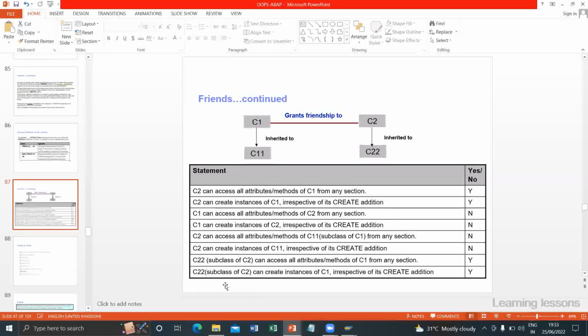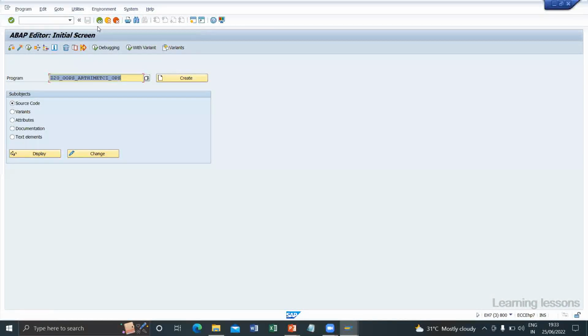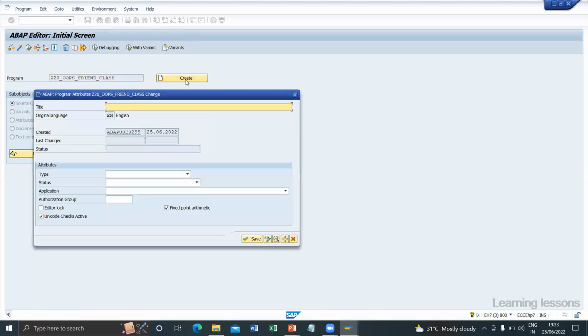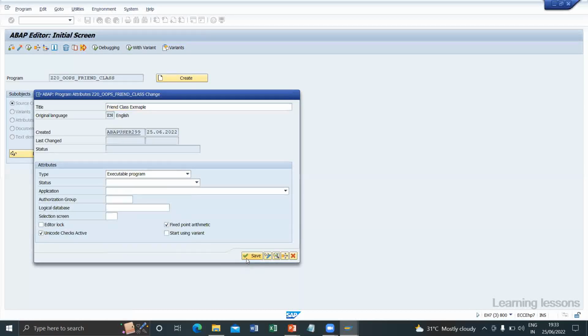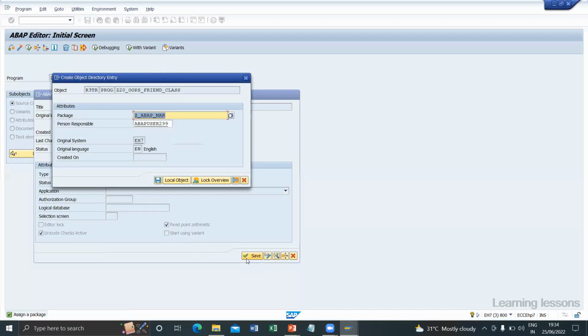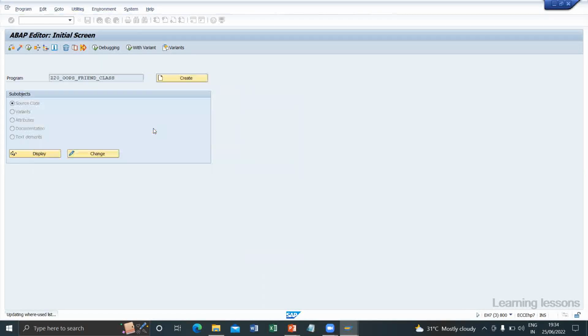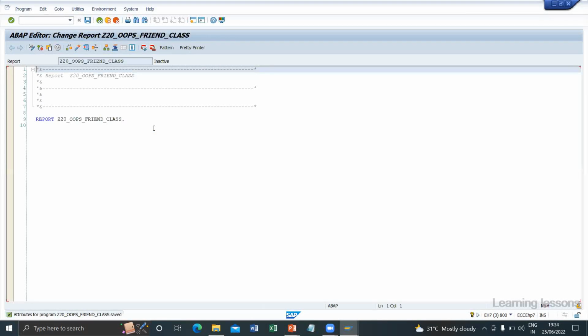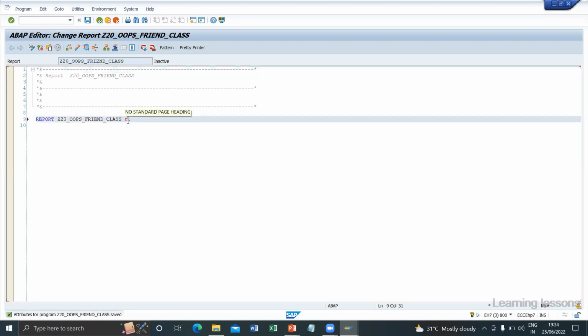Okay, so now we'll see the code. Let me write one basic program in SE38. Here is the standard page heading.